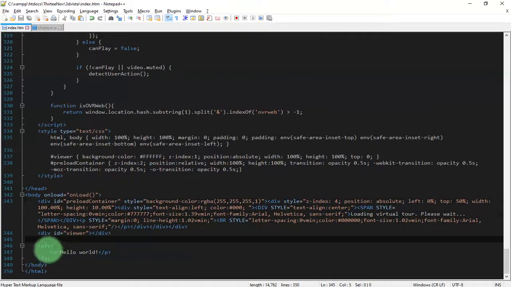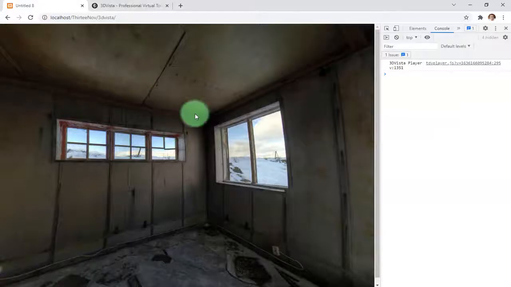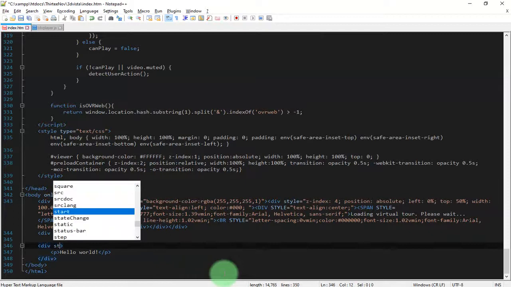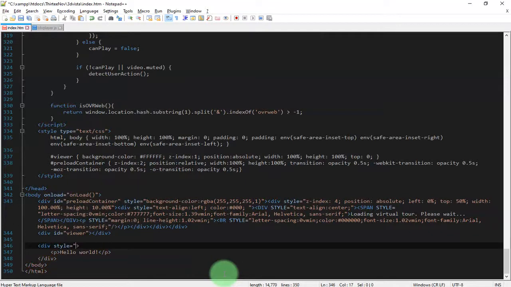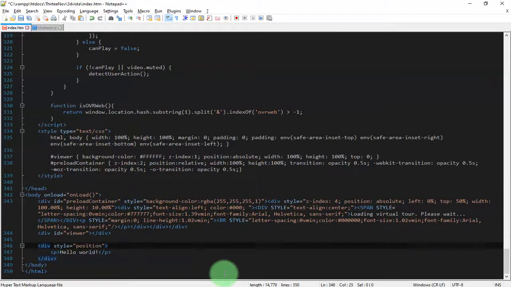If we want to create an HTML element that we can see above the tool itself, we need to style it. We set its position to be fixed, and don't forget to set its z-index to be higher than this number.